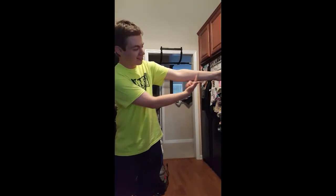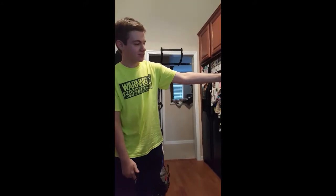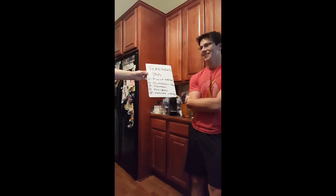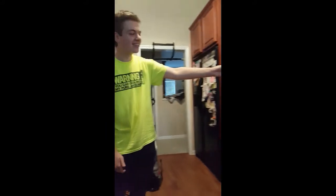If you want to get big forearms like these, big, veiny forearms, vascularity and definition, you gotta do some pull-ups of any variety you would like. No, that one's wrong. How's that wrong? It's special variations of the pull-up. Okay, whatever.